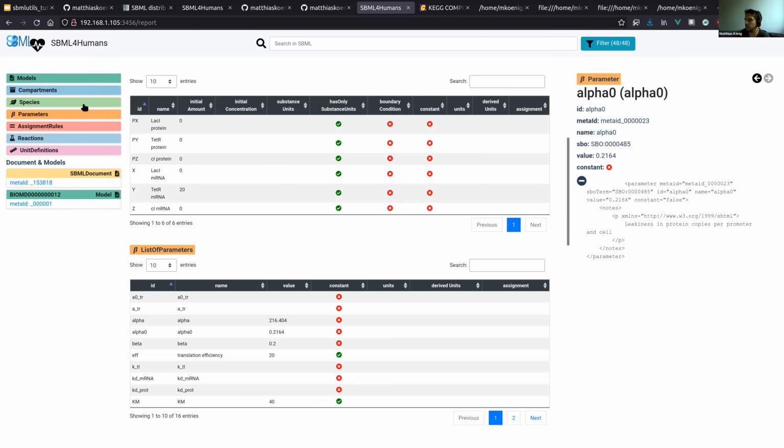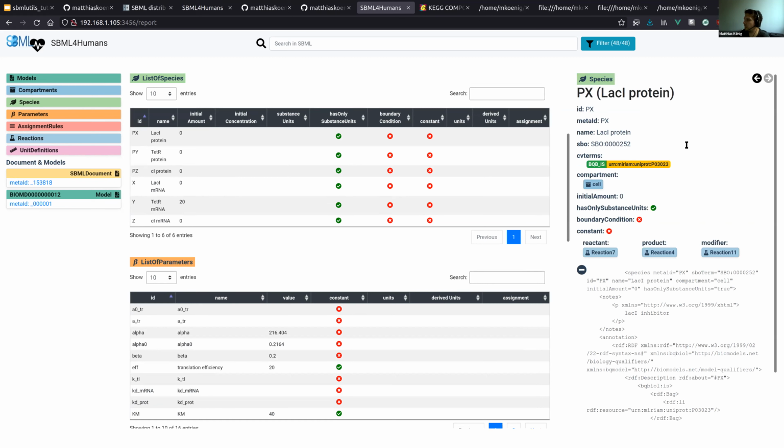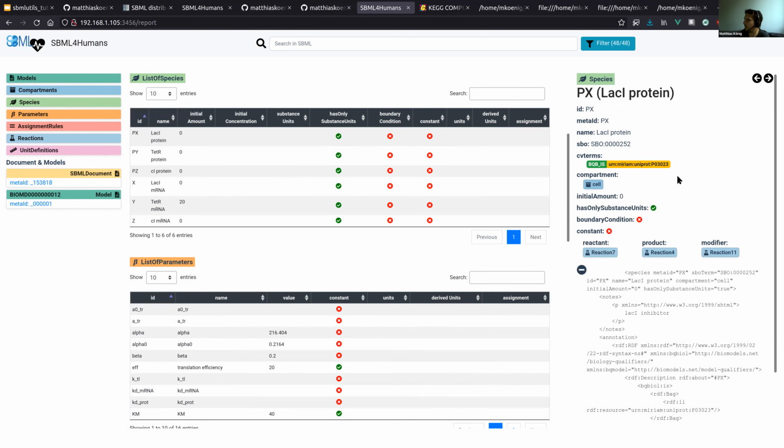This is just the first alpha version, for instance showing here px, and then you can navigate between, this species is a reactant in this reaction, go there, go back, and interactively navigate and understand what is going on in the model. Like I said, this is very alpha-ish. This will be much more interactive, and also more integrated with a network visualization. The nice thing about Cytoscape is that it's all about REST APIs and also Python, and here this web service is about REST APIs. So everything is basically communicating via REST APIs.